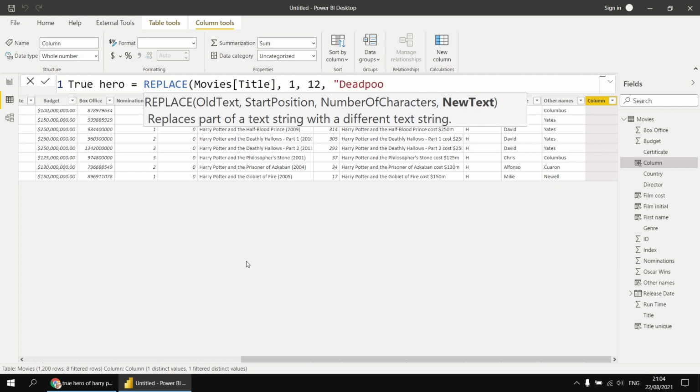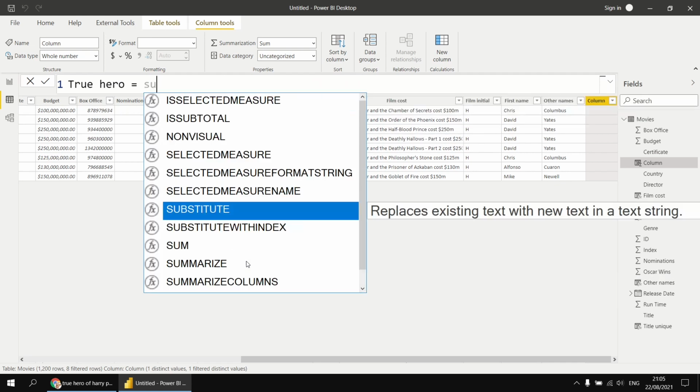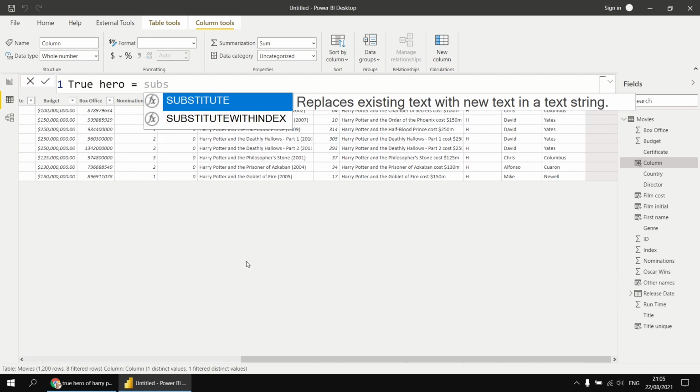Let's go for Deadpool. But the problem with that is that it wouldn't be limited to the Harry Potter movies. That would replace the first 12 characters of every single film with the word Deadpool. And that's not quite what I wanted to do. So in this case, rather than using the replace function, we're going to use the substitute function instead.